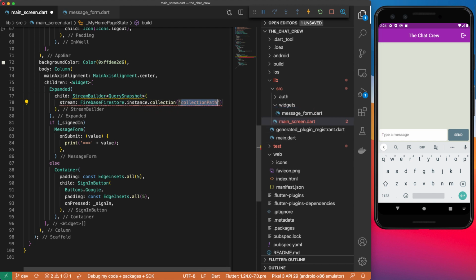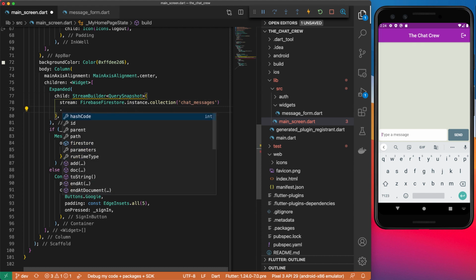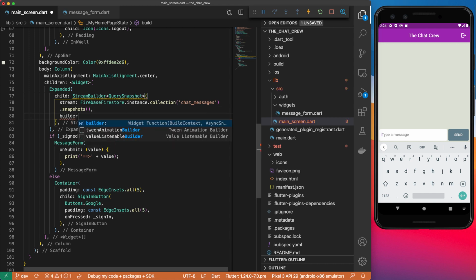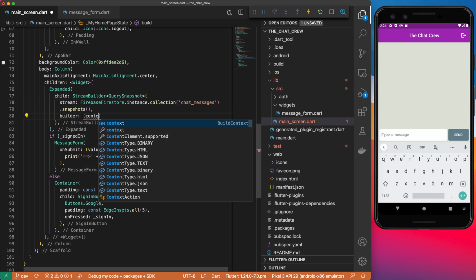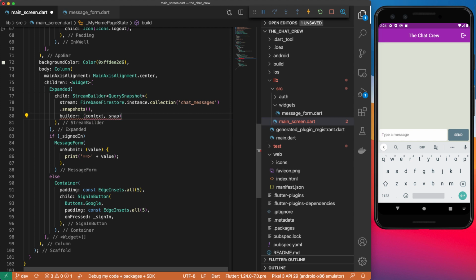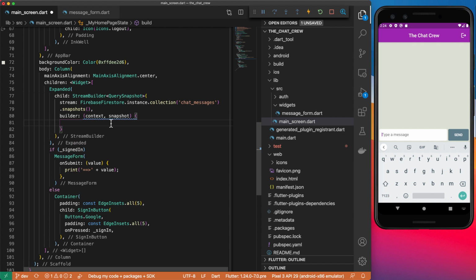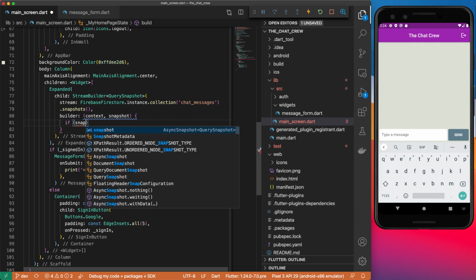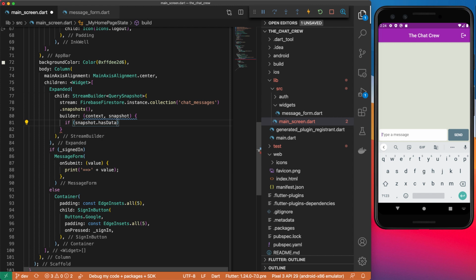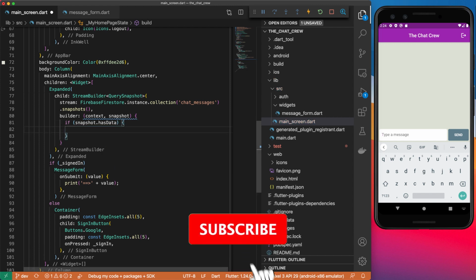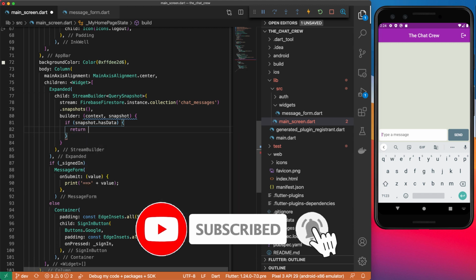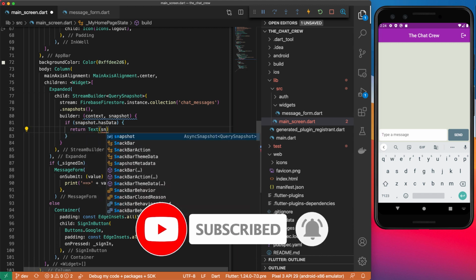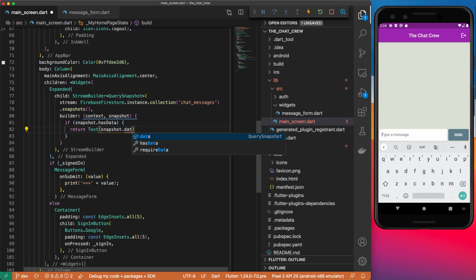.instance.collection, and then the collection we called ChatMessages, and then we do dot snapshots, and then we define a builder function containing the context and our stream snapshot. So over here we can do if snapshot has data, so we'll check if there's data in the snapshot. Then for now, let's just return a text widget which will have the snapshot data.